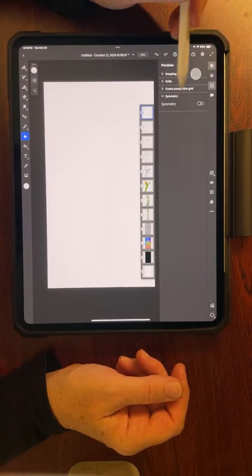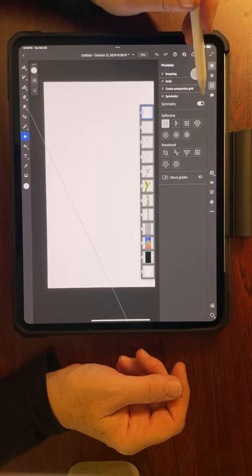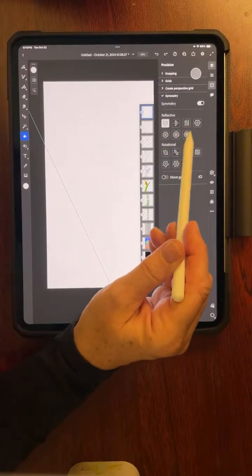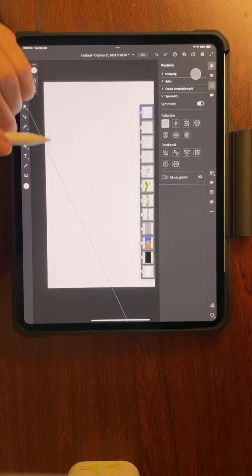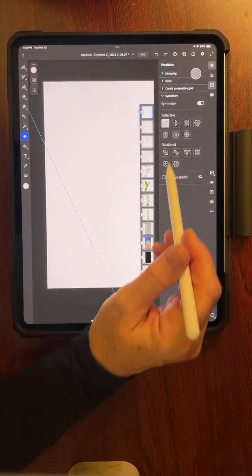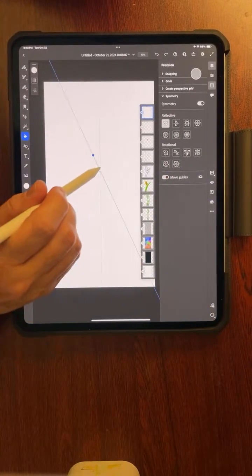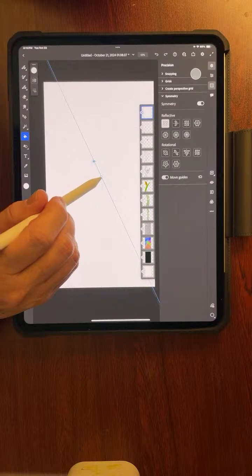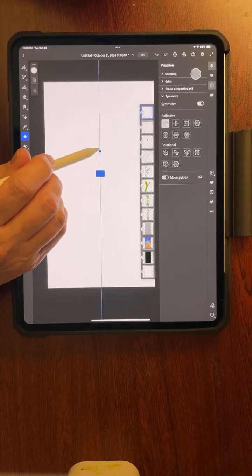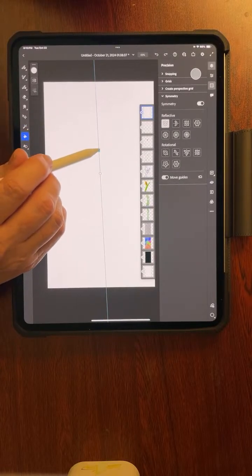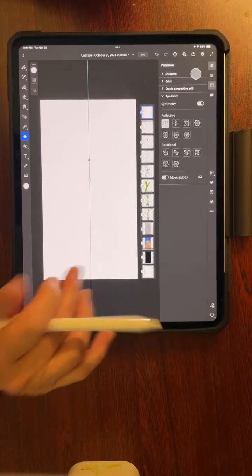So I hit the grid. I'm going to open up symmetry, turn it on. And there are all these different kinds of symmetry. The first one is very simple. It's reflective symmetry. An important thing to remember is you want to be able to move the guidelines and then turn them off again so that they don't move. So I'm going to take the white dot to move it, put it in the center of the page. Then I'm going to turn the line so it's at 0 degrees. Not quite 0. There we go. So now I've got a line right down the center of my page.